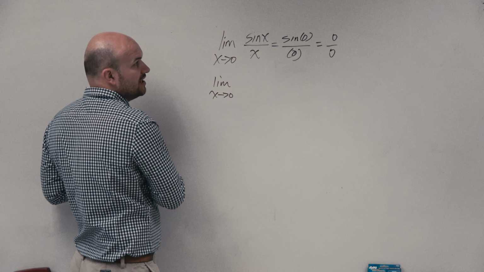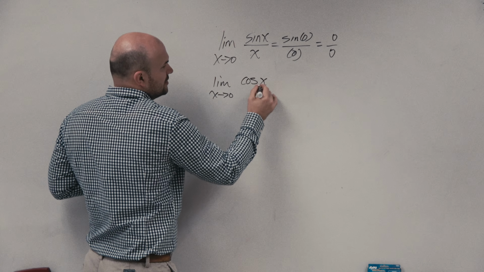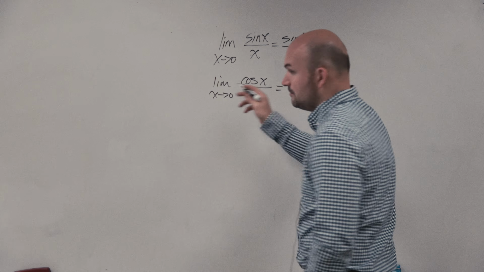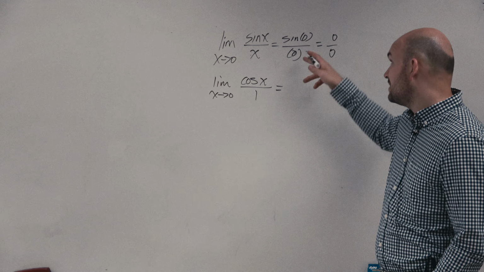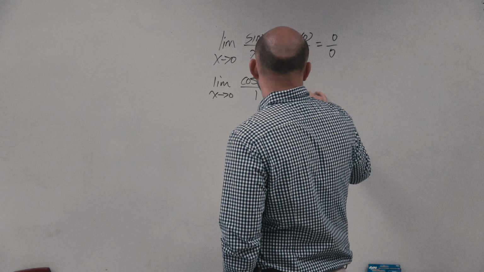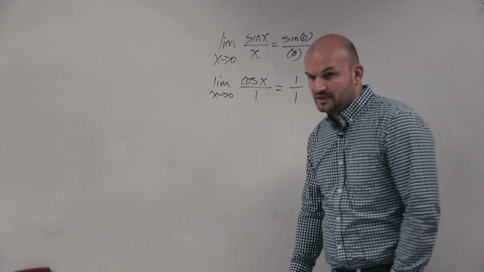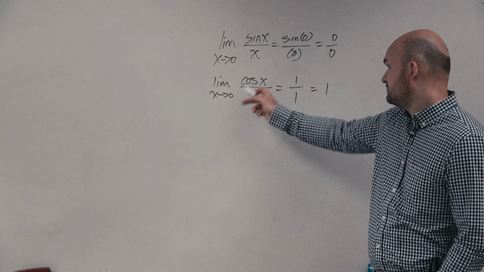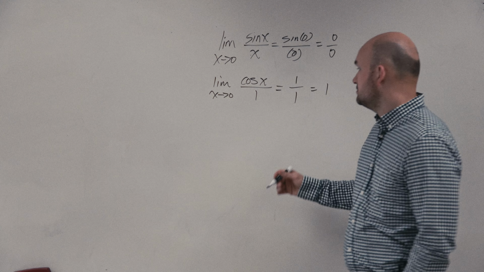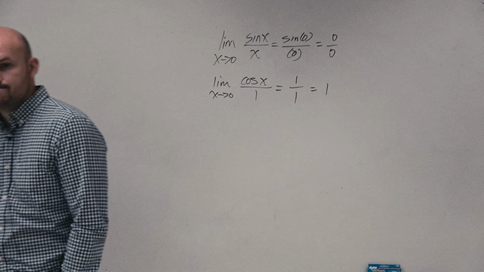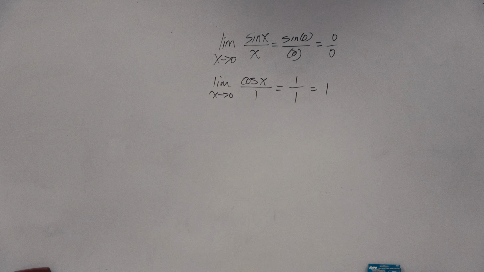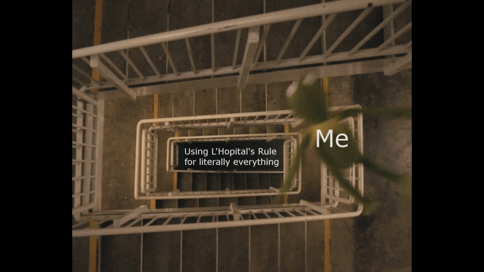we get the derivative of sine of x is cosine of x over 1. And now we can apply direct substitution here. I'm not going to show the direct substitution, but cosine of 0 is going to equal 1 over 1, which is now equal to 1, because the cosine of 0 is 1. That's basically it. Done. Wow. That was a quick lesson. Sweet. 30 seconds saved.